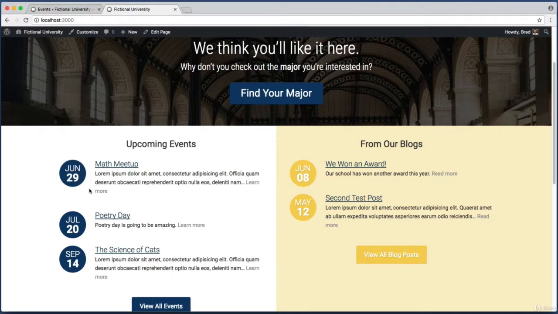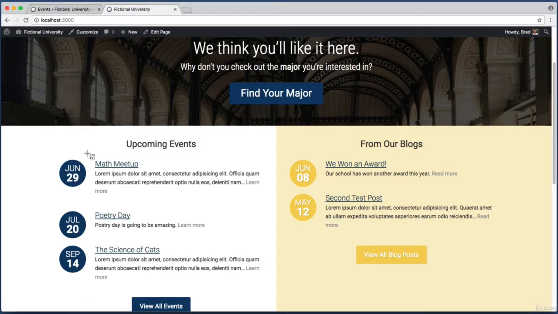So for example, as I'm filming this, what if the current date today was July 1st? Well, in that case, we wouldn't want to show this event, right? This is upcoming events. So we want to hide or not even query in the first place events that took place in the past. Now, before we learn how to write the code to filter out event dates from the past, let's first make sure that we have at least one test item.